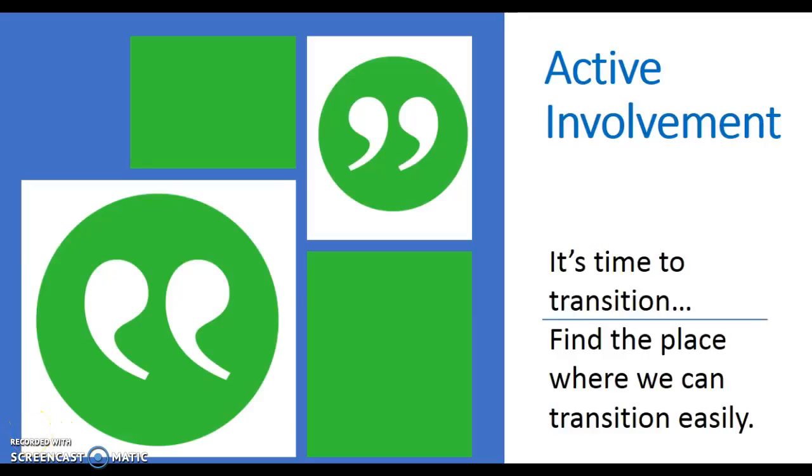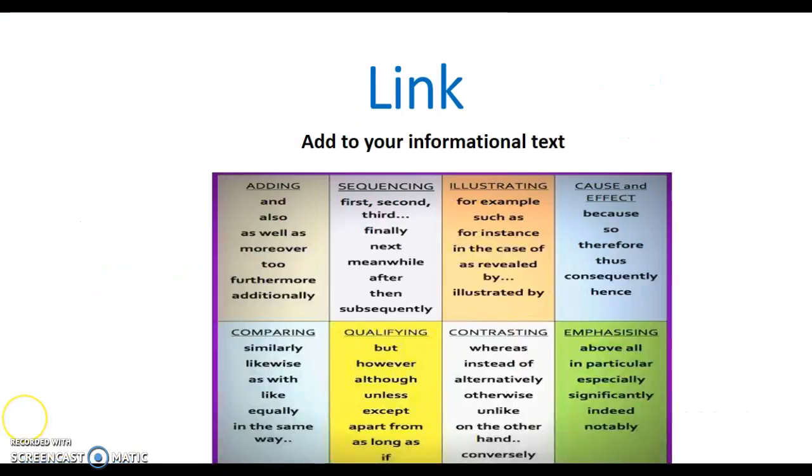Now, what I want you to do is turn and talk to a neighbor. Explain to them or ask for their opinion on where or how you can add a transitional word or two to your paper. Share out loud with your partner where you may have added or get their thoughts on where you should add. Take 2 or 3 minutes for each person to share their paper. Now that you've scanned your paper, you've solicited the help from a peer or your partner.